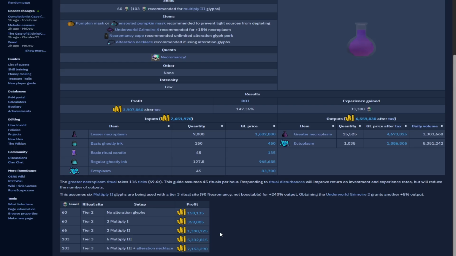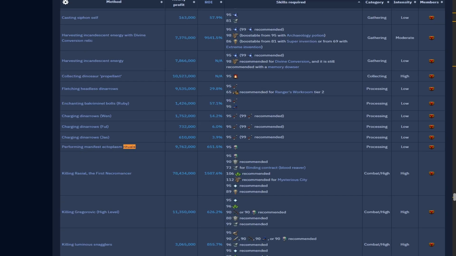As it currently stands, let's just use level 66 for example, but I want to show you guys that the higher tier ones can really come in. Level 66 for greater necroplasm is 1.3 mil, and for lesser necroplasm is just under 4 mil. So that is the GP we're looking at. As you see, necroplasm really is making money, and especially once you've got the ability to whack on all the multiplier glyphs, you really are going to make quite a bit of money per hour.